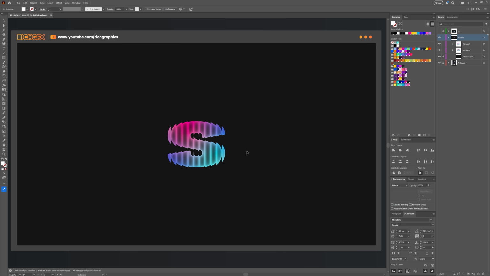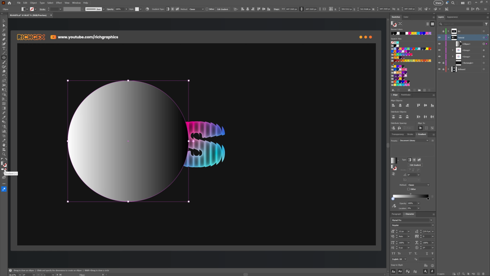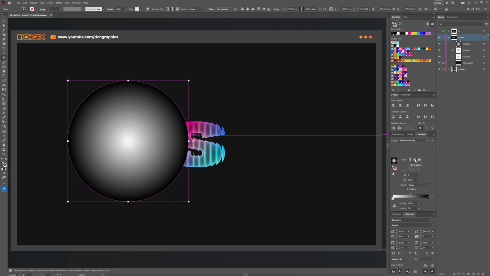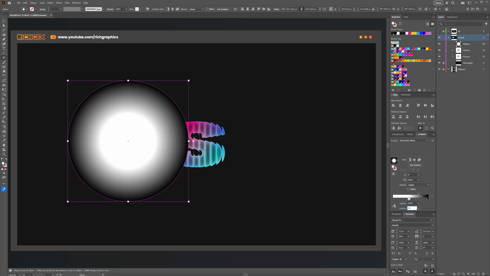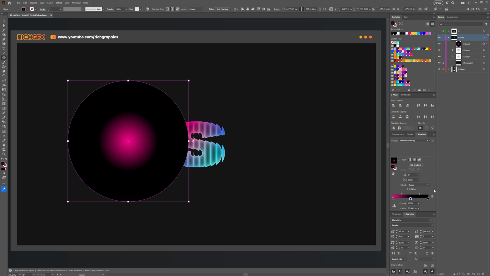We're now going to add some light effects, and this is done in a really simple way. Select the ellipse tool and drag out a big ellipse onto your artboard. Change over the solid fill to a gradient fill using a radial gradient. For the colour stops, make sure you have one at 0%, one at 100% and one at 50%. For the 0% colour stop, use one of your colours from your gradient. The other two colour stops need to be set to black. Make sure the colour radiates from the centre of your ellipse.